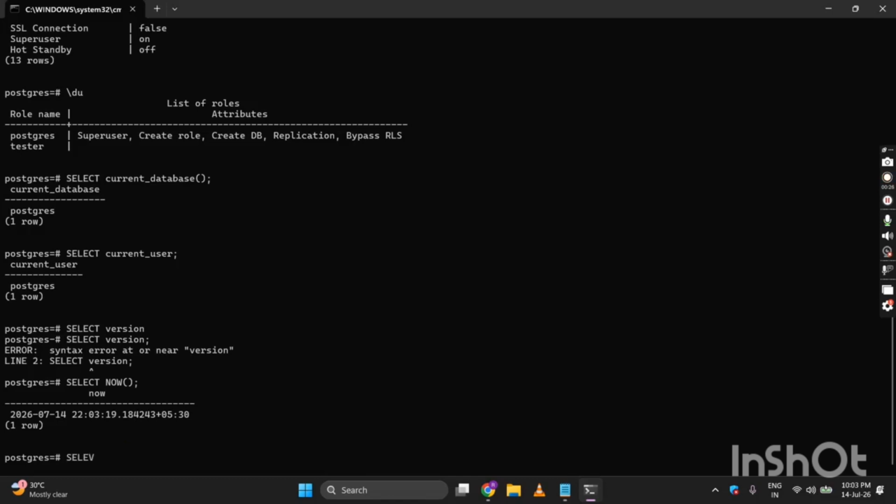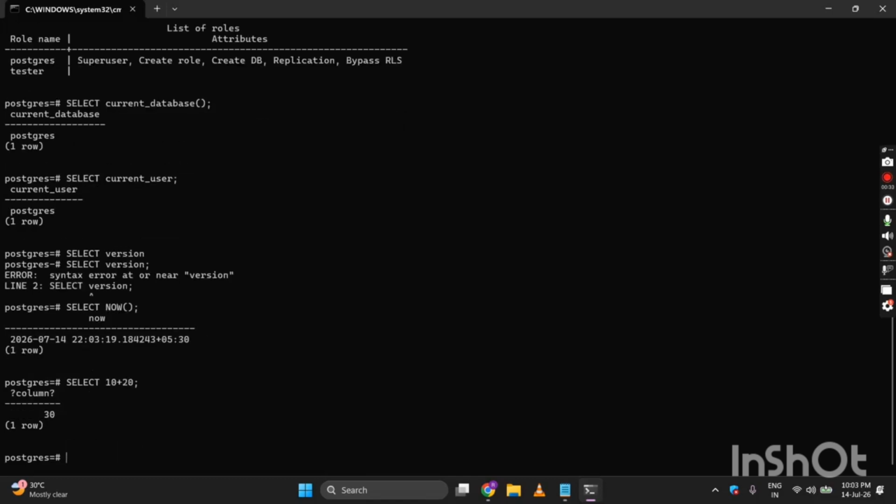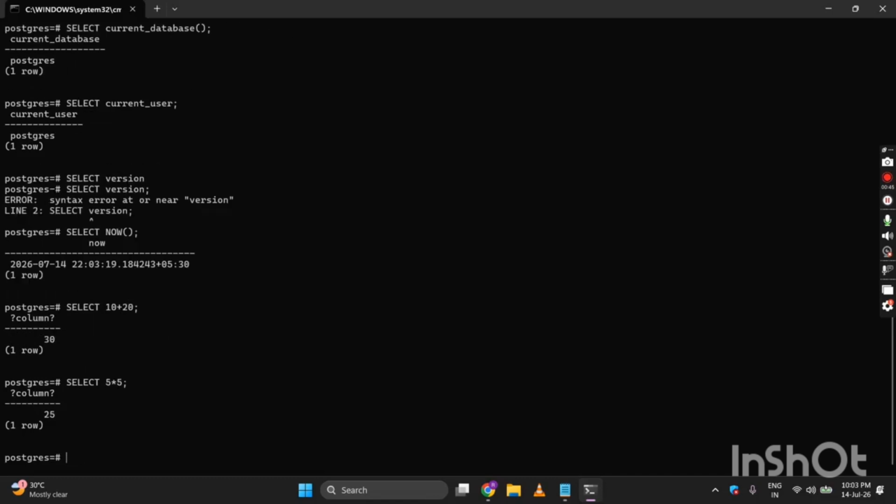Suppose SELECT 10 + 20, and then a semicolon at the end for sure. So we have got 30. It shows ?column? since we have not selected any table. We can do another thing, SELECT 5 * 5; we will be getting 25, and so on and so forth.